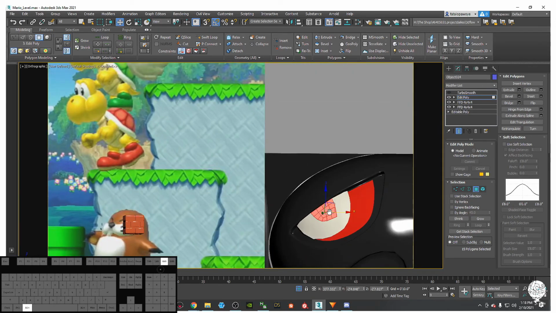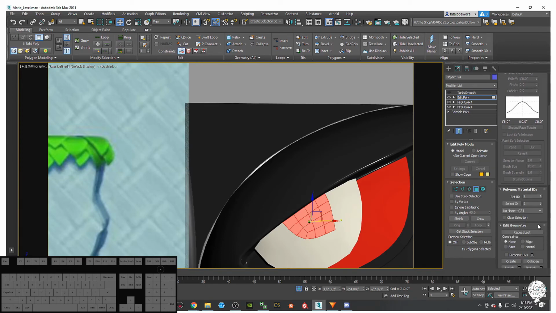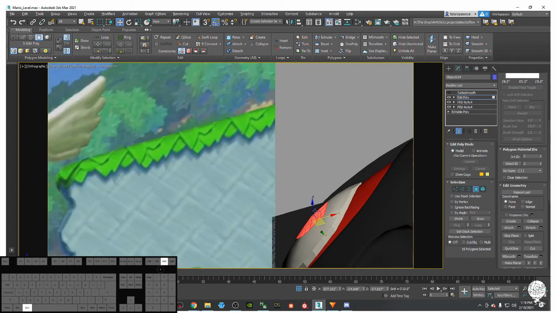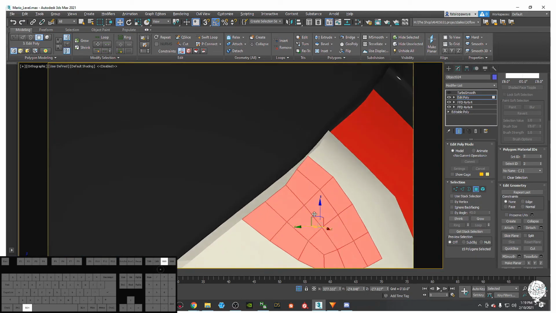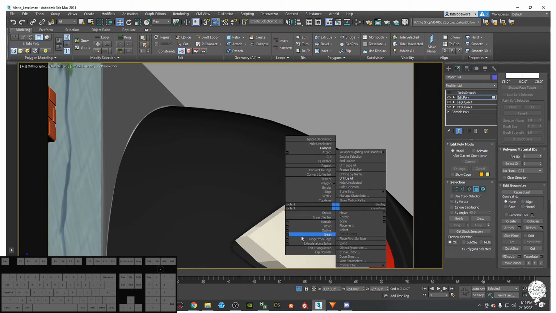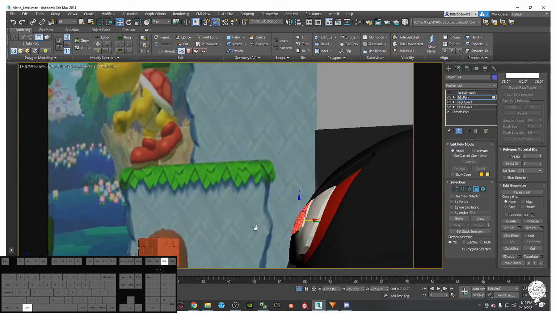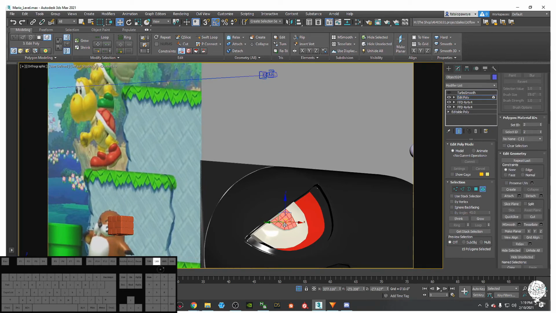And then what I'm gonna do with this guy is detach once again, and then clone to the element once again, and now I can bevel this guy out. Alright, so we just made the black part of the eye.